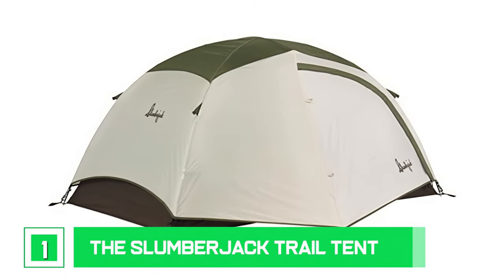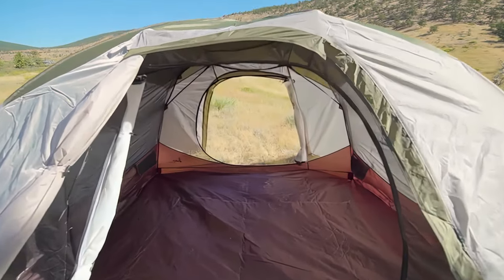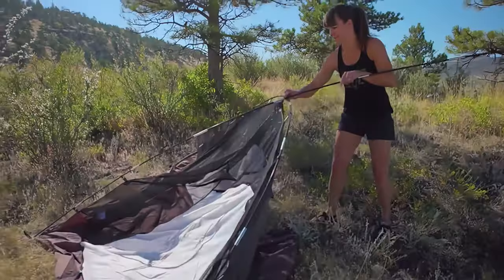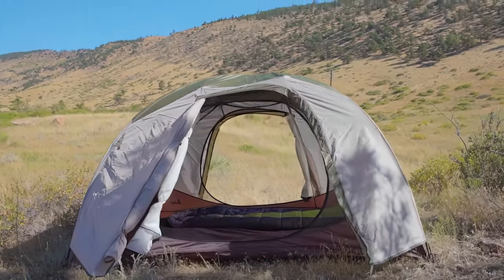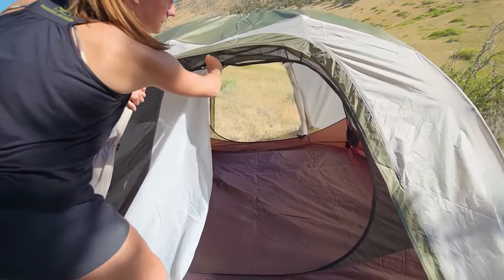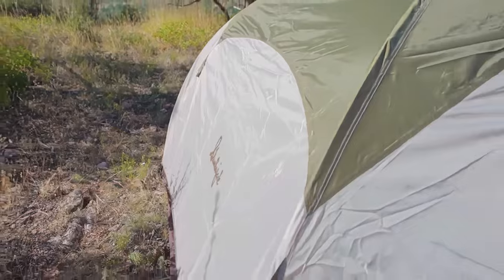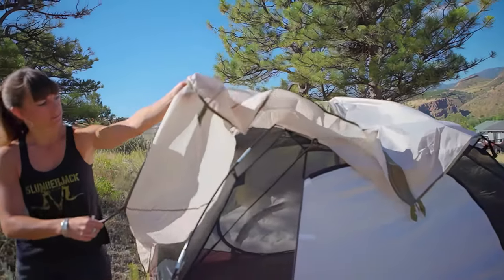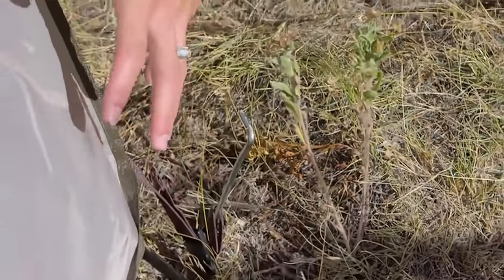Number 1: The Slumberjack Trail Tent. The Slumberjack Trail Tent 4-Person Hiking Camping Tent keeps you and your three friends dry on tent camping adventures. Enjoy a quick-to-assemble, lightweight tent — excellent for spring, summer, and fall seasons. While the tent is composed of waterproof materials, you won't be affected by the rainy season. Thanks to its mesh wall panels, which provide excellent ventilation in the heat, Slumberjack tents are designed for camping in a harsh natural environment. These tents are made of sturdy materials, and feature color-coded clip assembly for a quick and simple setup.